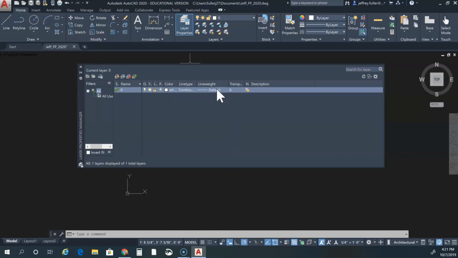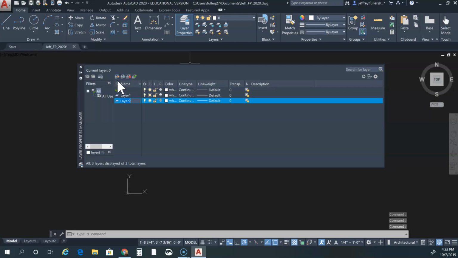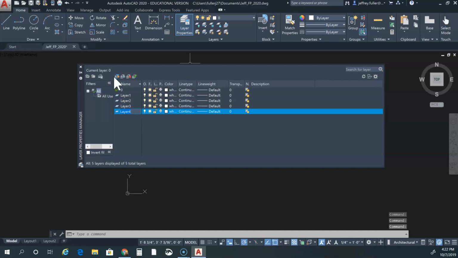What we want to do in here is, of course, this layer is the default layer. We're going to leave that. I like to keep that layer. I don't even think you can delete it, but we're going to add 4 more layers to that. So just click this little button right here. It looks like a stack of paper with a little orange spark for some reason coming out of it. And that adds us 1, 2, 3, 4 layers.